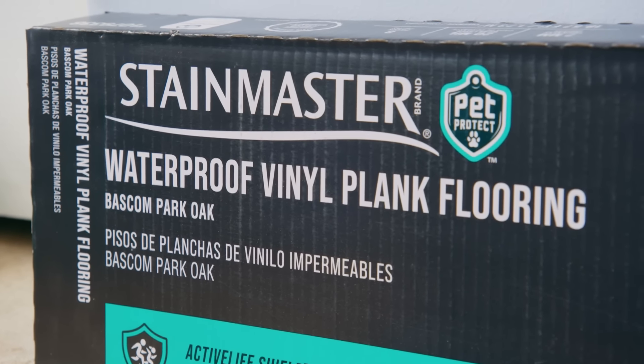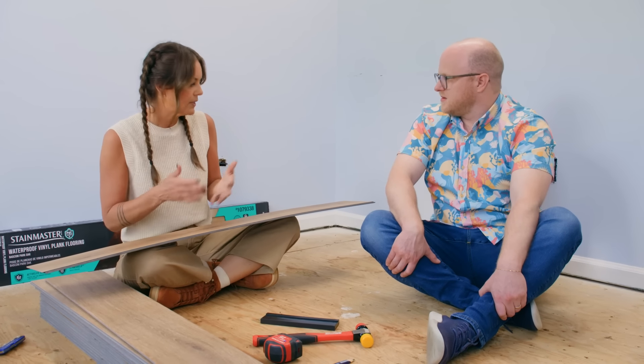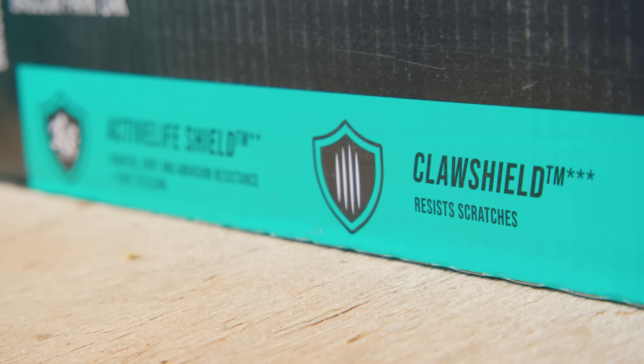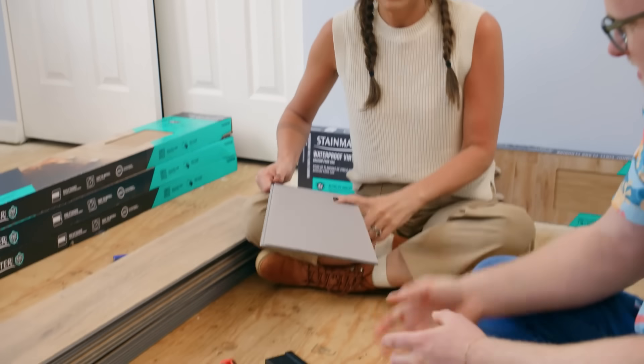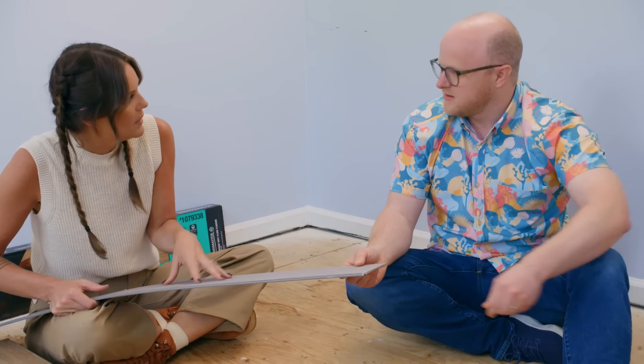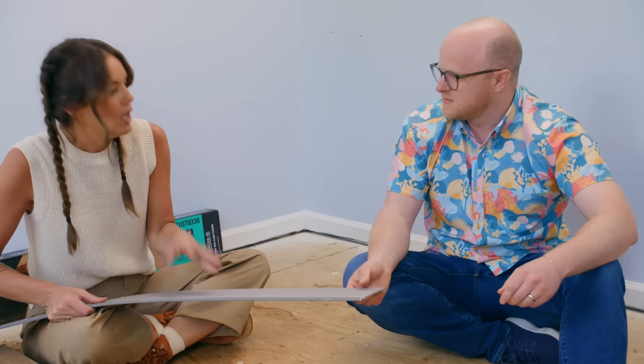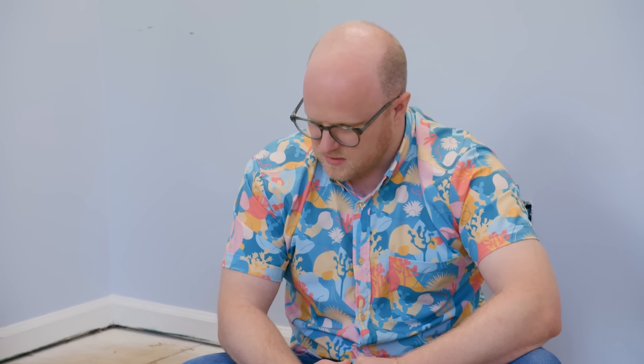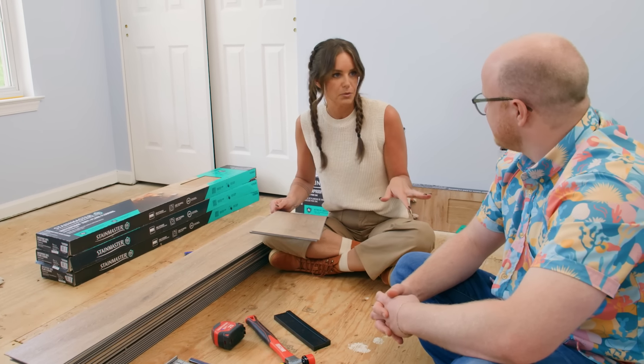I love the look of it — it looks like real wood, it even has texture to it. More than the look, I was really drawn to all the characteristics that it has. I know that you guys have two small dogs, and this is going to be super durable. They actually literally call it Claw Shield. This has underlayment attached to each piece, and it helps to dampen the sound. It's going to be super easy to install — basically a click and lock. I brought a chop saw to make our cuts, and we should be able to fly through this installation.